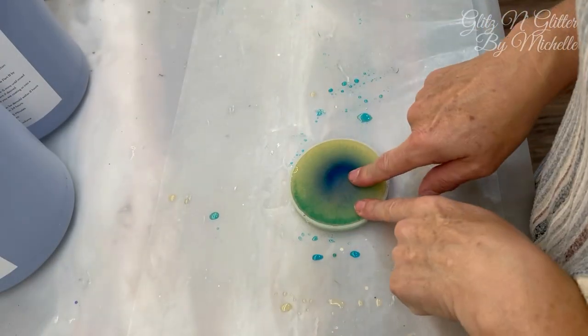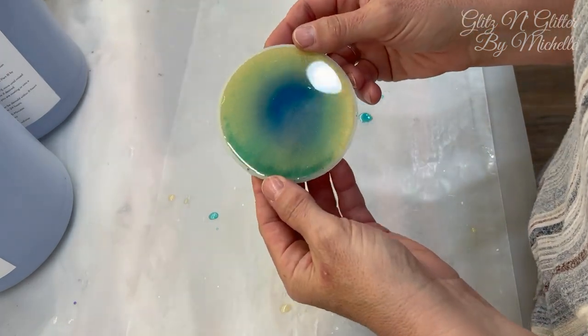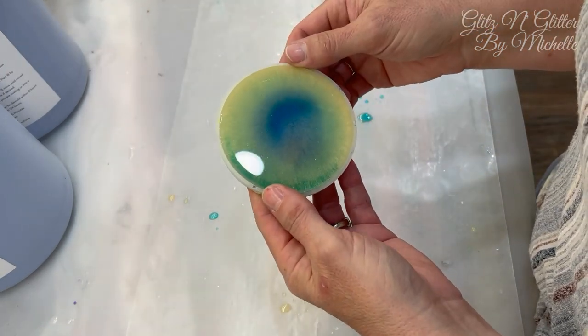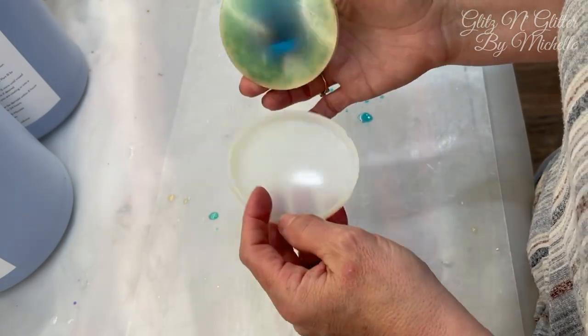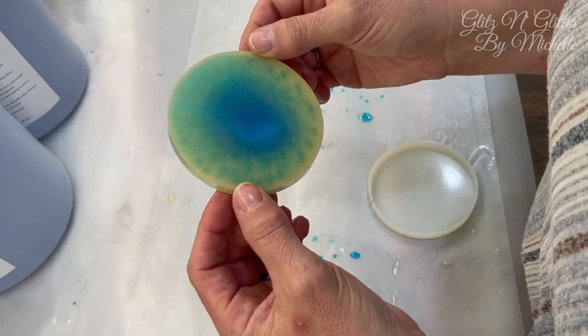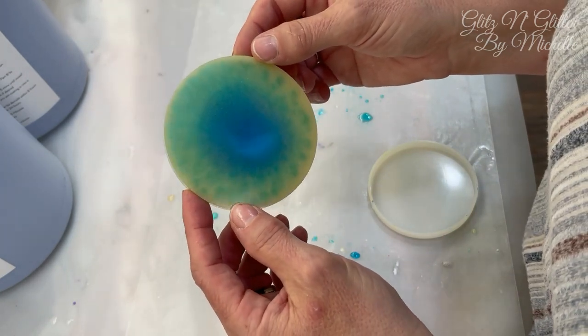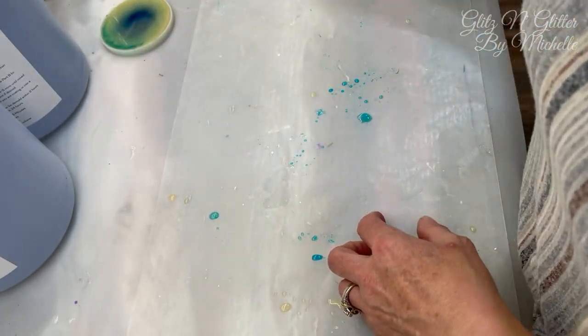Next day, and I'm actually going to unmold this bonus. This was the extras from those three colors. I just puddled them into each other in a little coaster. It actually filled the coaster perfectly. It's all right. Nothing spectacular. Okay, so I will show you.